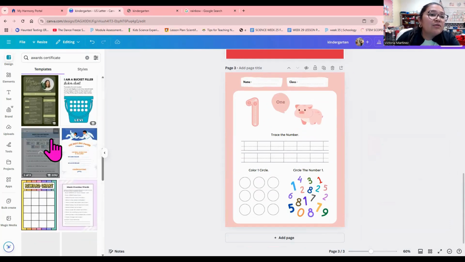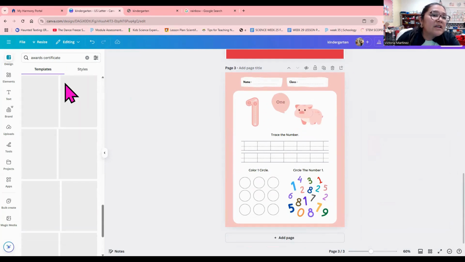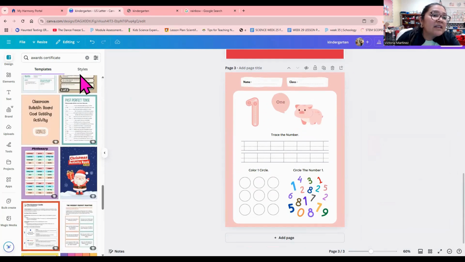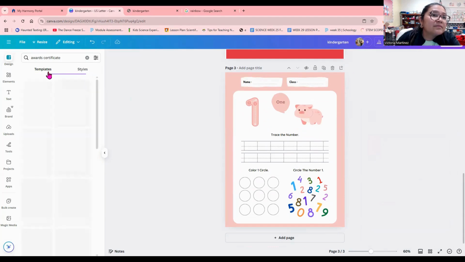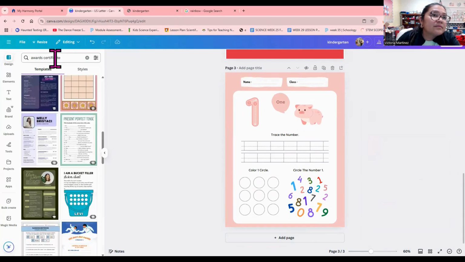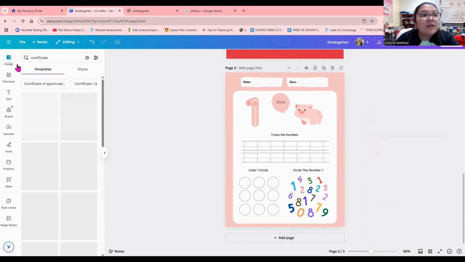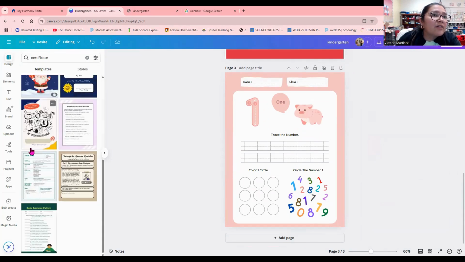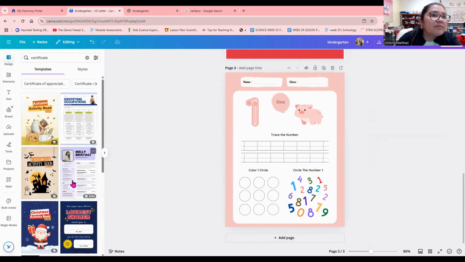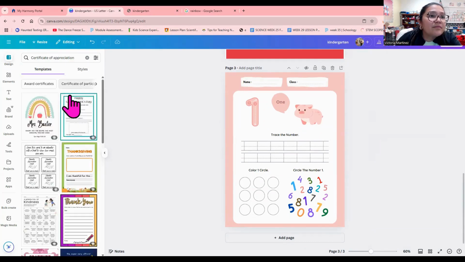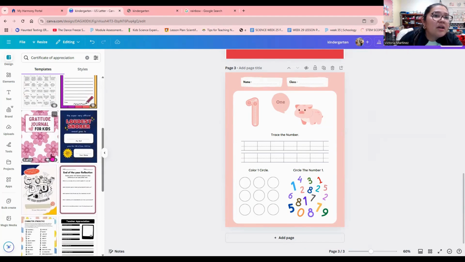You are able to look for awards. Let's see if I can find any. We have, let me see. All right, there are our awards. So you are able to adjust them.